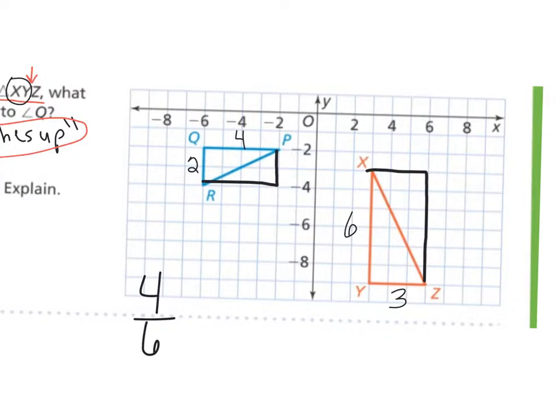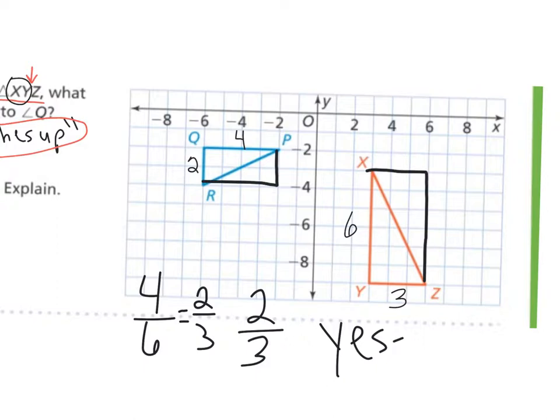If we look back at our statement, the QR and the YZ should match up as well, which is 2 to 3. And again, these need to be equivalent to each other if these are similar. So this one, the fractions are not identical right now, but the 4 and 6, if you'll notice, we can reduce both of those by 2, would be 2/3. Obviously 2/3 equals 2/3 once we get it to that point. And so the question was whether these are similar, and the answer would be yes. And we could just say, for an explanation, the sides are proportional.